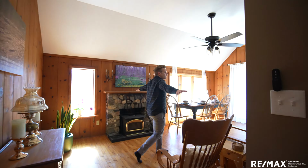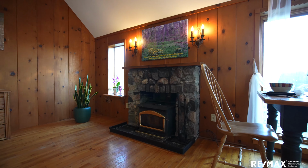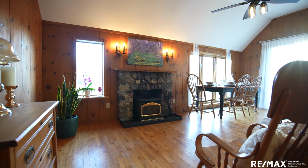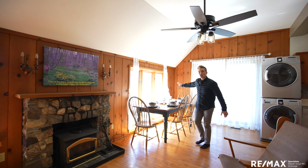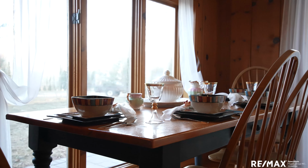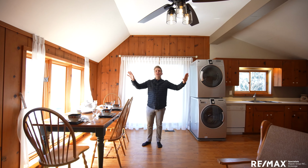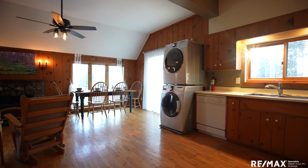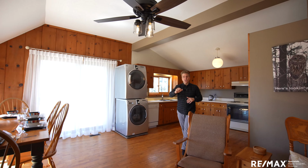Check this out. Nothing says warm country kitchen like a big wood-burning stove in a sealed unit with gorgeous stone around it like this, with that barn board look across the wall. Windows on either side, bringing in that gorgeous natural light, and just look, what a place to sit and eat. Have that morning coffee, have that glass of wine at the end of the day on your own Noble estate, guys. Big walkout slider behind me. Nice high vaulted ceiling in here, allowing this room to feel even bigger than it already is, but don't worry, it's certainly massive. Room for the dining table, room for 2 big club chairs to sit in front of that.